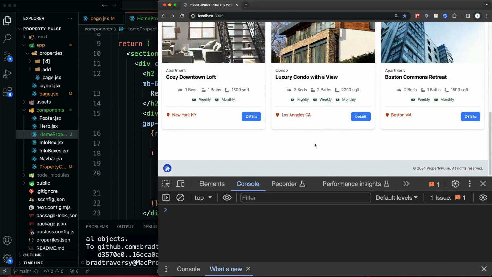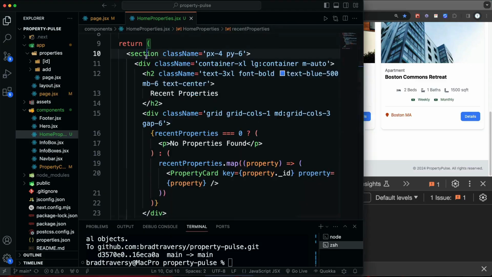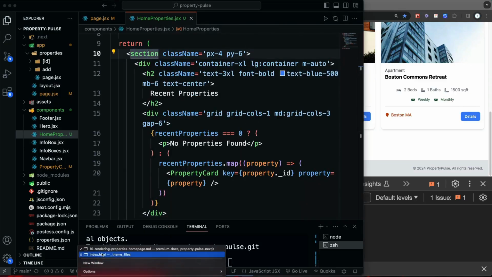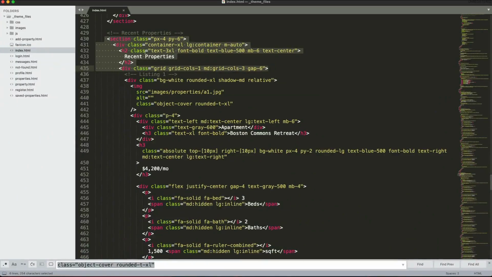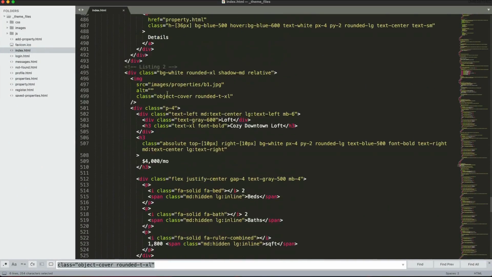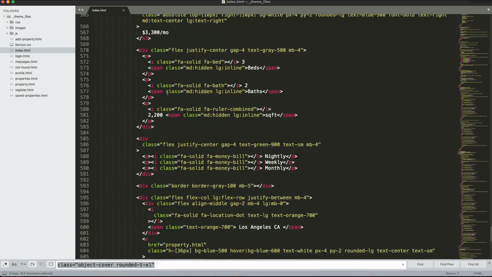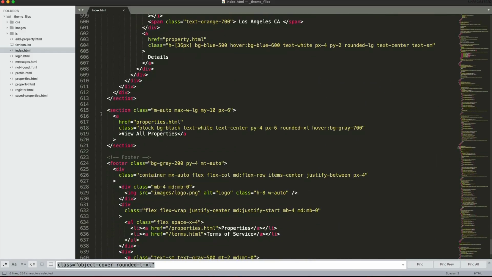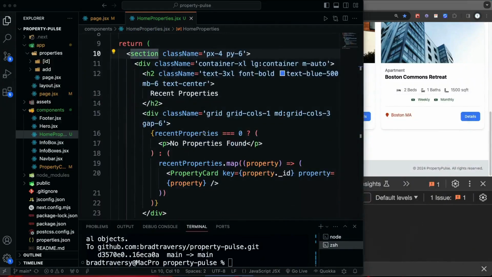All right, now the last thing I want to do here is have a button to go to all the properties. So if we look in the theme files again, down where recent properties, there's another section underneath. If we go down past this right here where it has that button, I'm going to copy this section, and then I want it to go under this section.